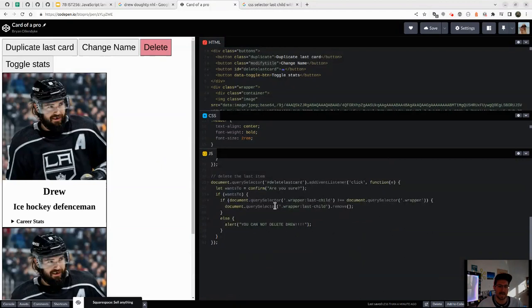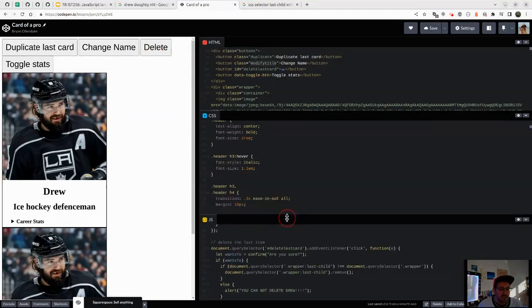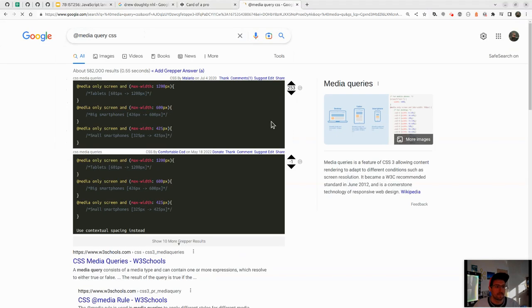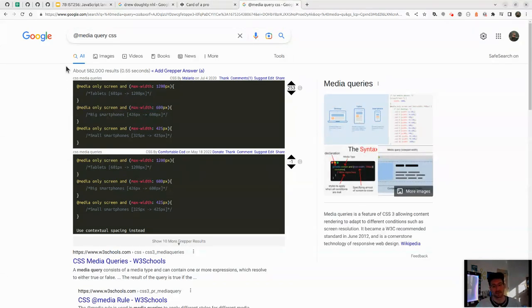So I hope this is useful. Oh, you know what? I didn't do a media query, and a couple of you asked about media query CSS. So a lot of times I'll do this because I always forget the syntax. So then when you ask me how do you handwrite it, I always just say, hey, do it, because I always goof this up.